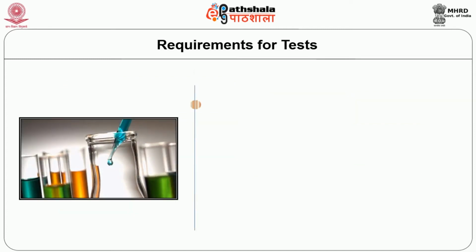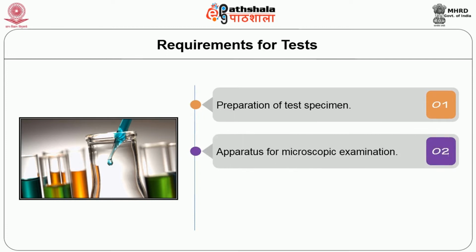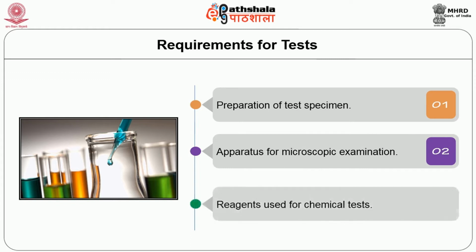Now we can go to what are the requirements for the test. For the requirement of the test, you have to prepare the test specimen, and we require a microscope if you are going for microscopic examination, and we need some chemicals or reagents for the chemical test if you are going for solubility test.